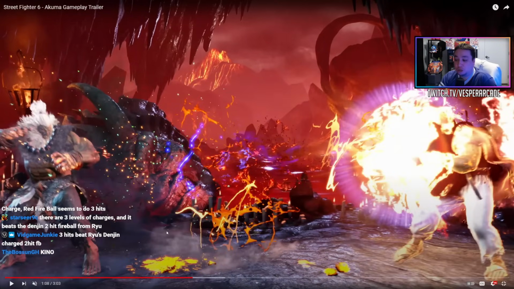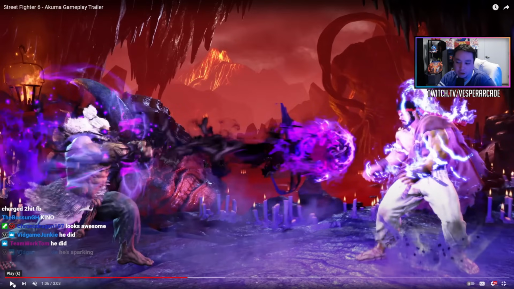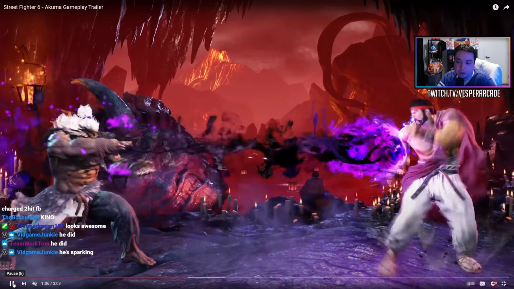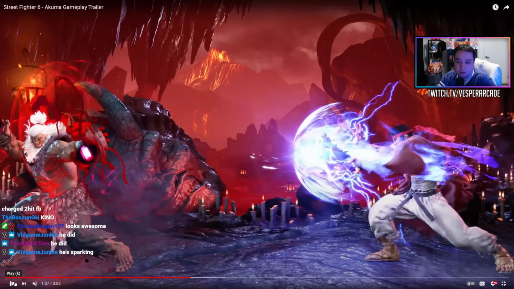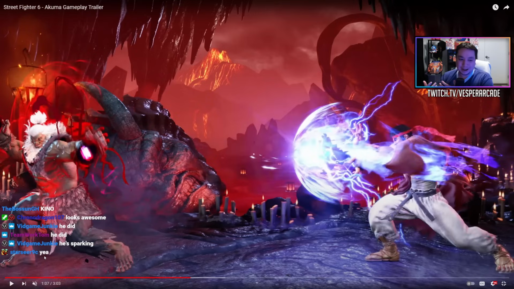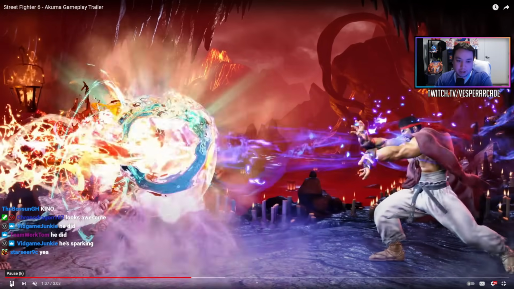Yeah, if it's still 3 hits, maybe he does get it. Okay, that makes more sense, right? Because they're trying to show you how much better it is. So once again, it shows Ryu having his Denjin fireball, and it's like, oh yeah, but Akuma's got a better one. So it has 3 hits.